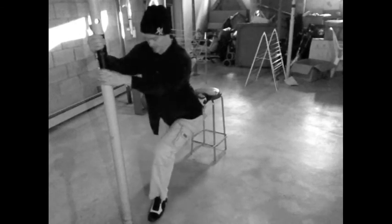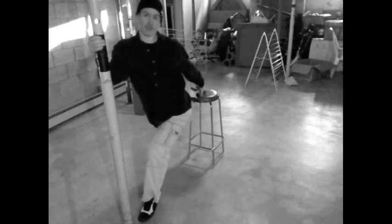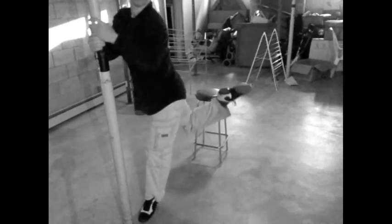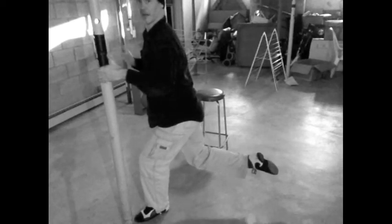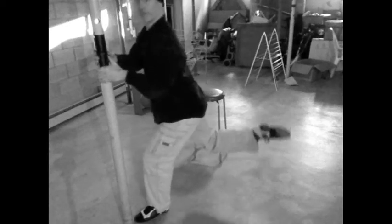Again, I'm going down as low as I can, right? That part is easy. Going down is easy. What is hard is staying there while raising this back foot off that chair. Now, finally, it's not spasming anymore. I'm keeping this trunk as perpendicular as possible, maybe even a slight inclination, certainly not backwards, forward.